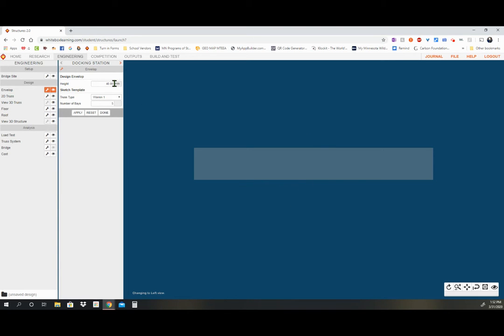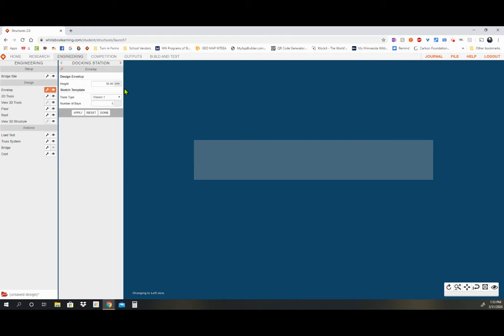We will have a range in here, so you can do anywhere between 40 and 50 millimeters. I'm going to change this to 50 just so you see how this changes. Notice, I typed the 50 in here. Nothing took effect, and nothing will until I click the apply button. Remember, always hit the apply button. Once I hit apply, you're going to notice that this will increase in size. Okay, so that's our 50 millimeter. When we set up our design envelope, you can go somewhere between 40 and 50 millimeters. You can make it 46 if you want to.